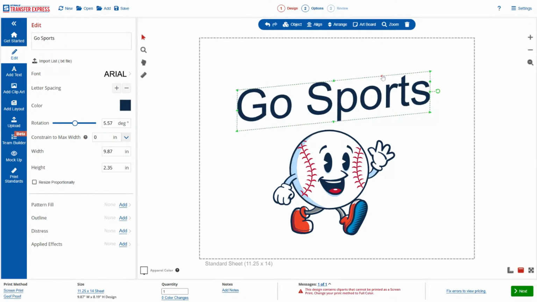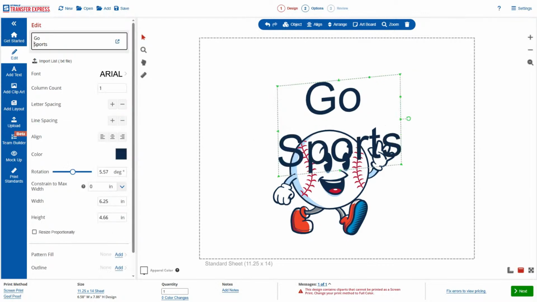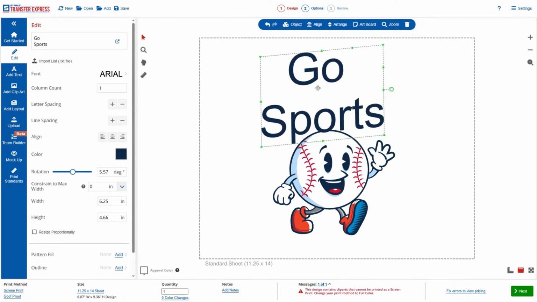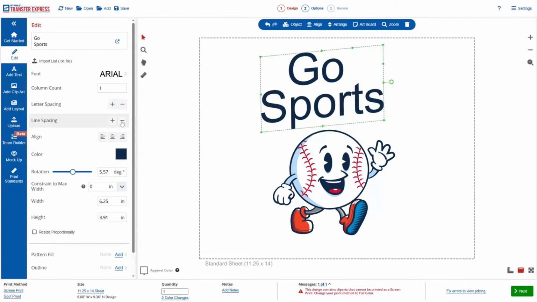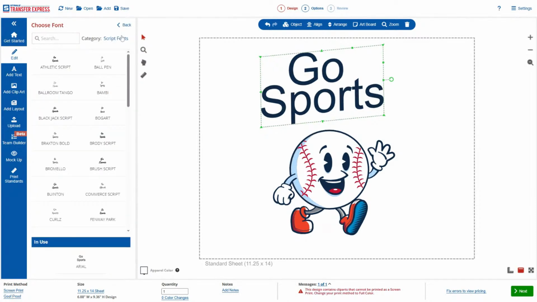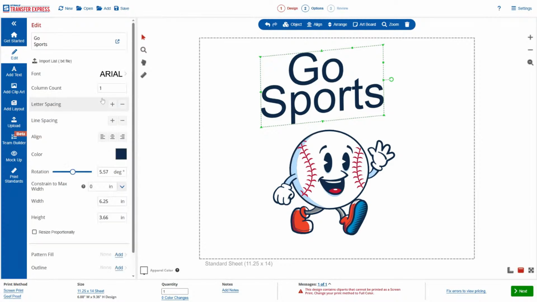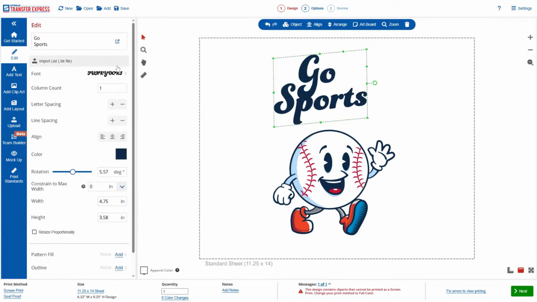We'll rotate and just skew it just slightly. And even if I wanted to break this into two different lines, cool, but I don't like this spacing. Same way we could fix the letter spacing, we fix the line spacing and bring it closer. Now we'll go in here, and it makes it really hard to see when we go with those. What was that one, Funky Dory, that we were using? Boom. There it is. And now the G touches the P. Cool. We've got it set, ready to go.